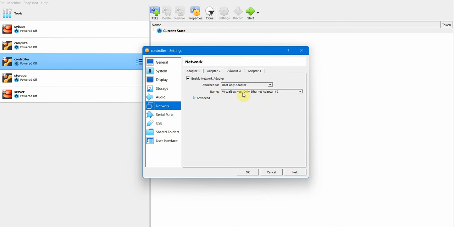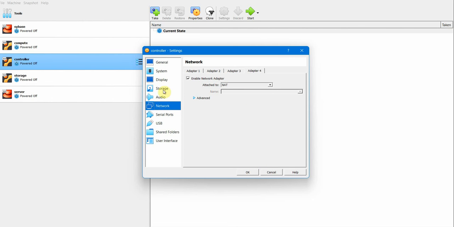The third is for the provider network, the external network from the OpenStack cloud to the internet. And the fourth one is internet connectivity, that is NAT, so that the controller, compute, and storage machines can download and install software. So this is the setup.